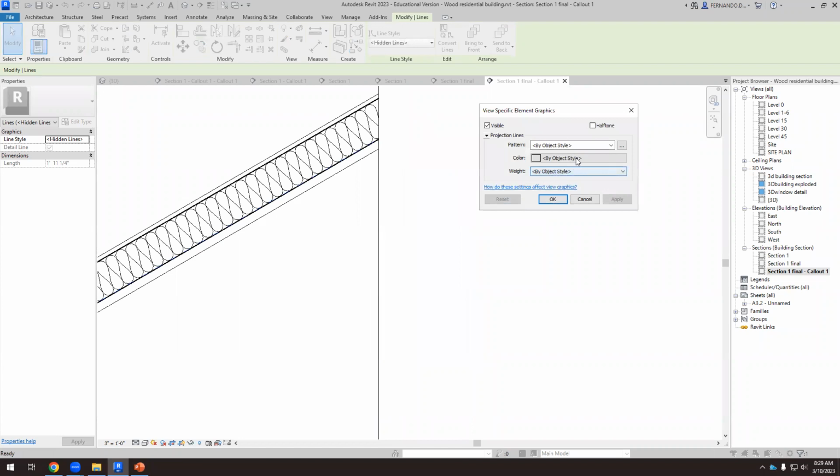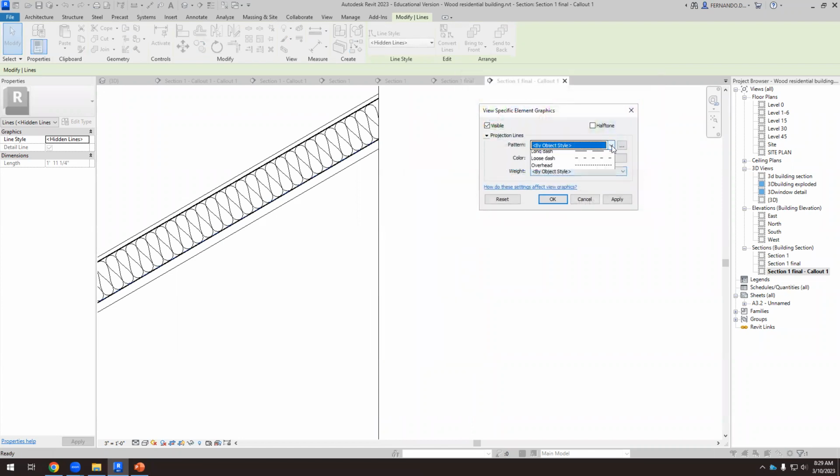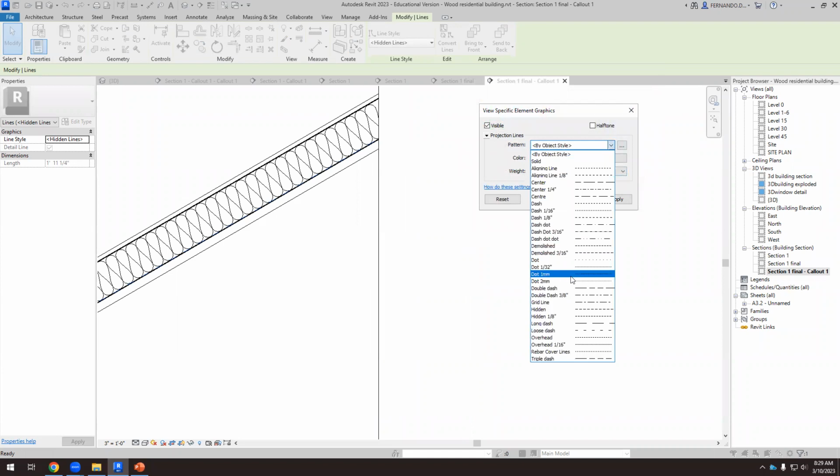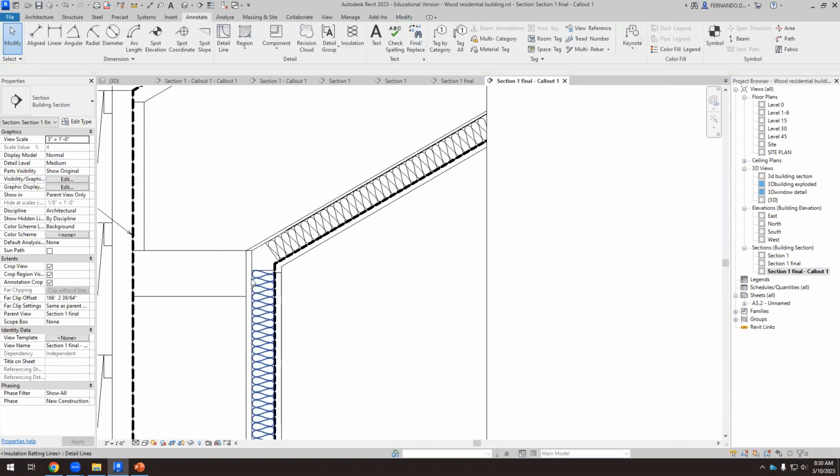Override graphics, and the color was black. The object style was, I don't remember, was it hidden 1/8, I think, and the weight was 6. Yeah, it's the same.